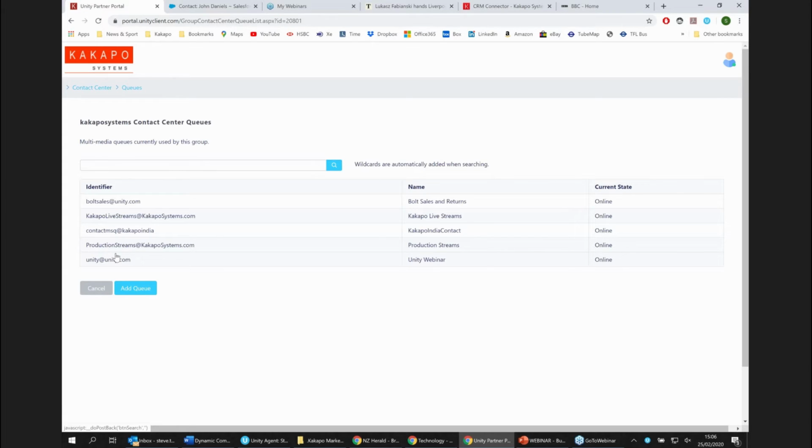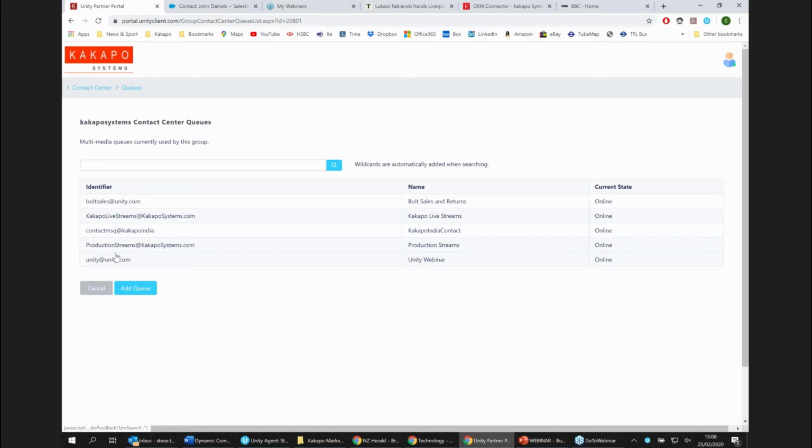So for example, I can have a sales queue, and then within that queue, I could have a number of different media streams, maybe Twitter. I've got sales at customer.com, some web chat, stuff like that. And I can group those that way. So there's a lot of flexibility about it. I just wanted to say that we can tailor it for what the customer wants. If they want to split their business for different products or for sales and support or whatever the case may be, the flexibility is there.